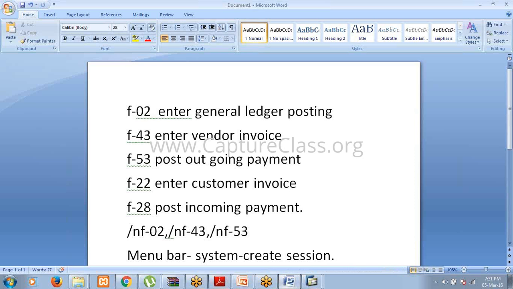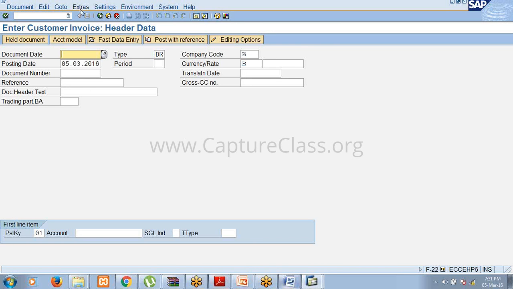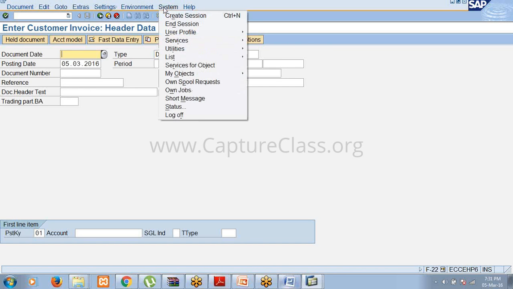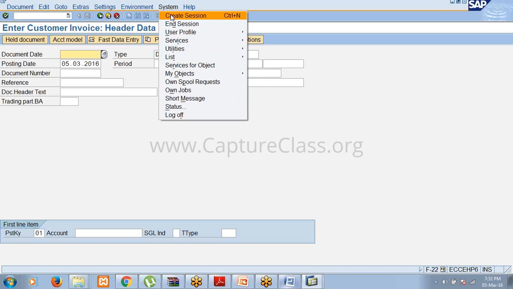Menu bar means the first line from the top, right? Click on the system menu, then create session. See here, the system menu will be available in every screen, right? That's what I told you. They are common menus. So menu bar, system, create session means from any screen you can create a new session.